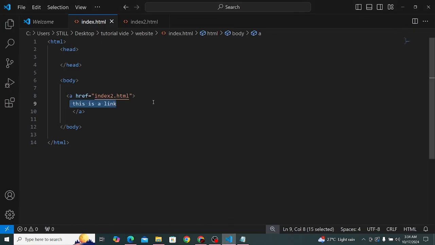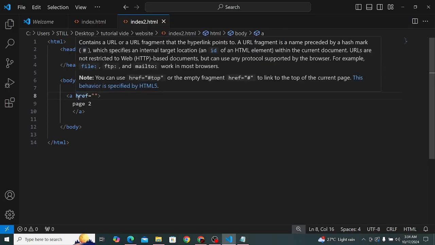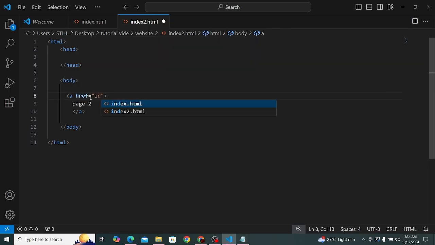So in case we are in page 2 and we want to move back to page 1, we just come here and implement that link. We just have to reference the name of the file, index.html. Now let's save.